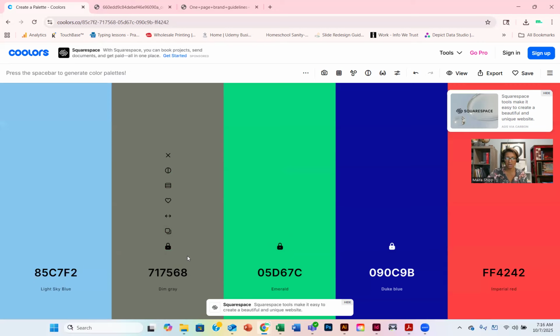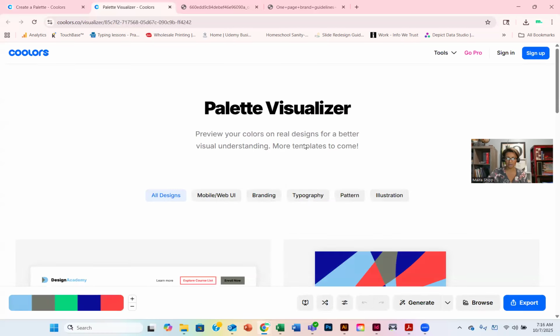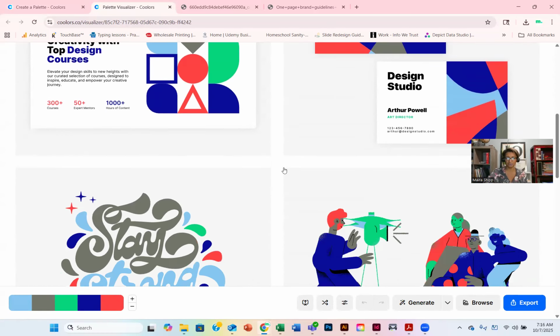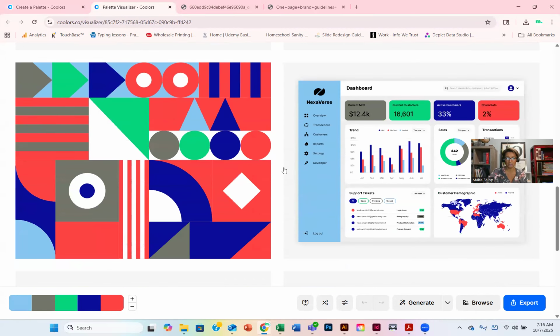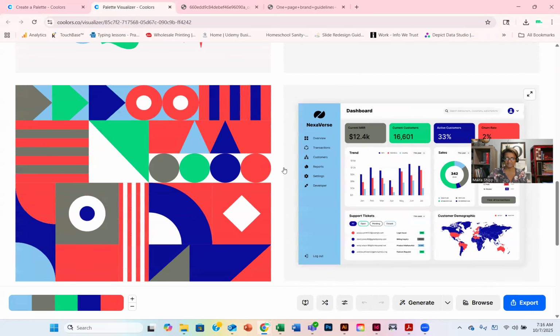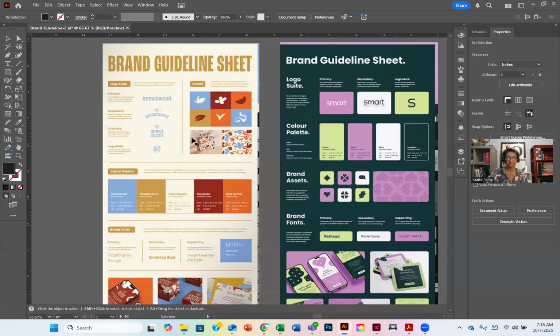So you can hit spacebar, and then the other two are going to create another color variation. And then if you click on visualize colors, it will gather the colors that you just chose and create some mock-ups for you that you can use in your design. So, having said that, let's go to Illustrator.